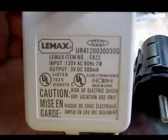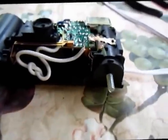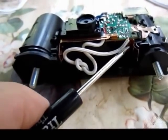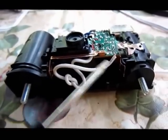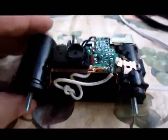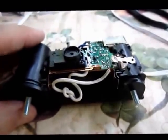So right there, you can see its input is 120 volts and the output is 3 volts. Well, this is a 1.5, so it'd be like having two of these in there, and I found that that seems to work. So what I did was, you have to remember that the printed side of the wire is positive, and the negative side has no print on it, so I put it over on this side. Now that means I can save batteries and yet keep charging the capacitor.